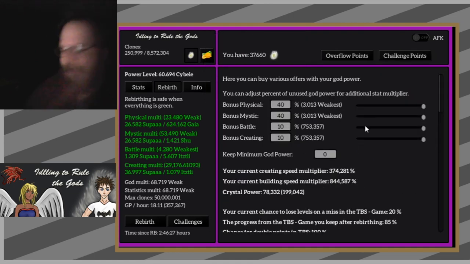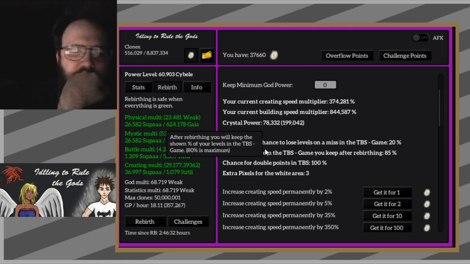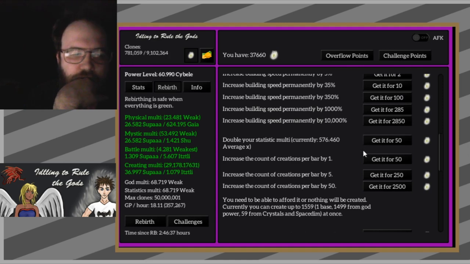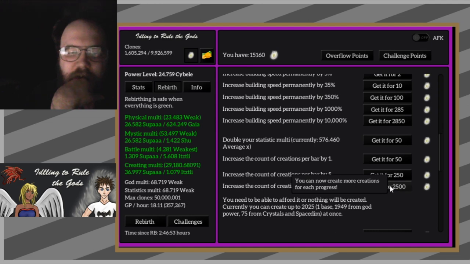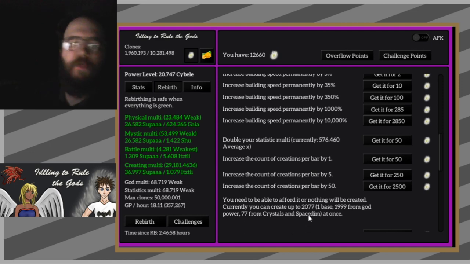Okay. Now for something big. My creation count is currently at... Where is it? There it is. Okay. So. 1, 2, 3, 4, 5, 6, 7, 8, 9, 10! We now have a base of 2,000. My goodness. That's huge.